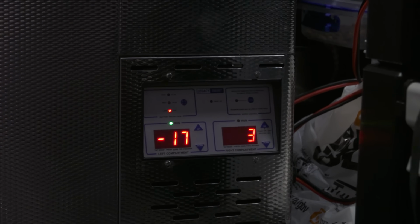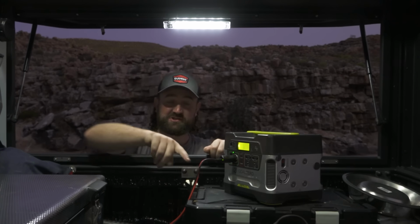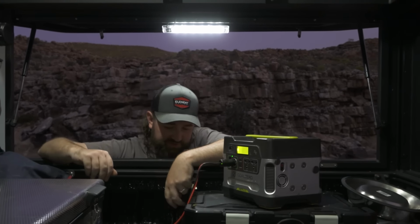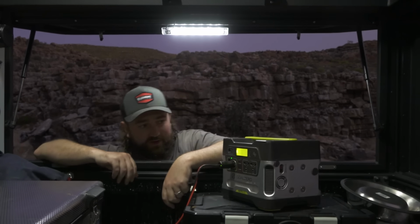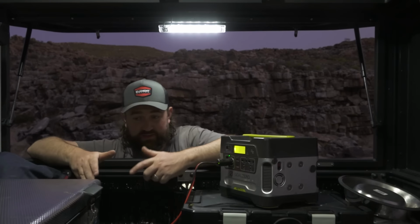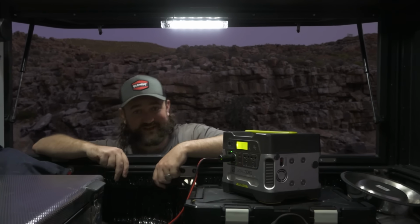In the morning when we drive, this will be charging and that battery will be charging. Hopefully when we get to the West Coast, both of them will be close to fully charged. So yeah, that should be pretty good. But it's always good to have a backup, because when these things fail, you have to make a plan, as we've learned multiple times on this trip.